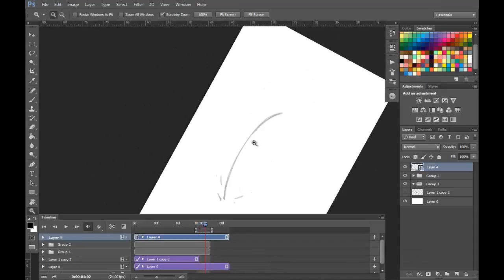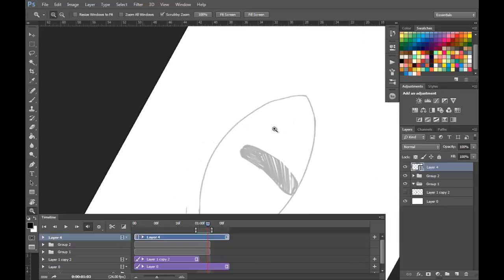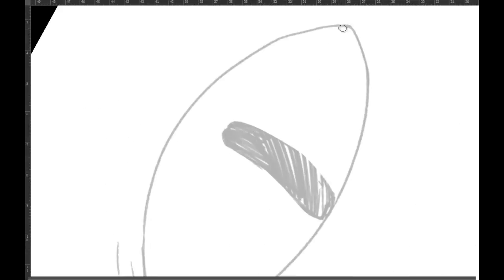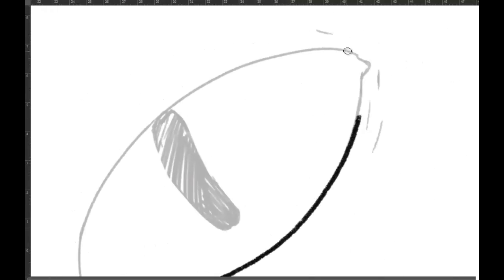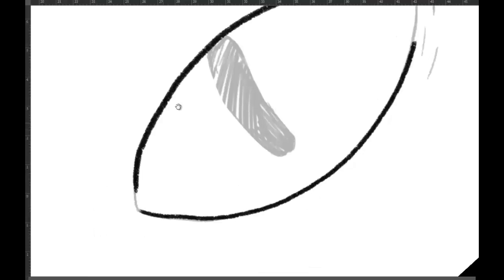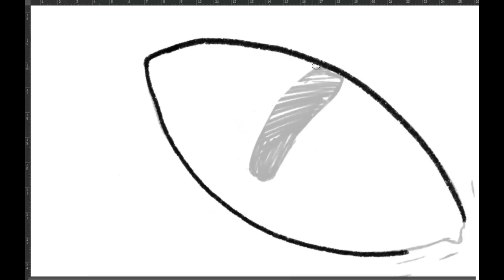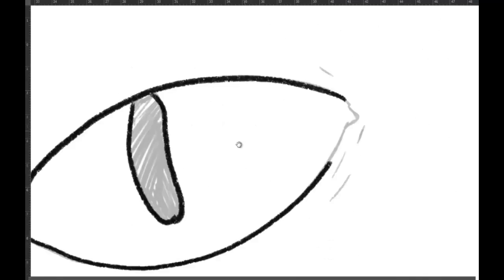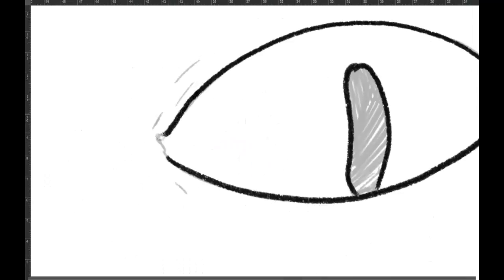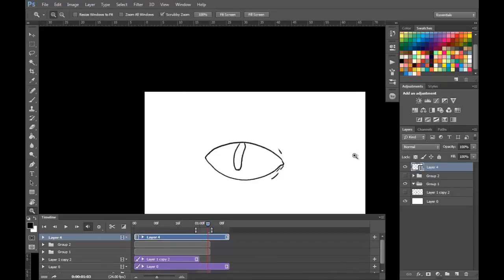And I'll do cleanup frame on this one. Let's get this little eye in. Okay, so we've got these kind of cleaned up frames.